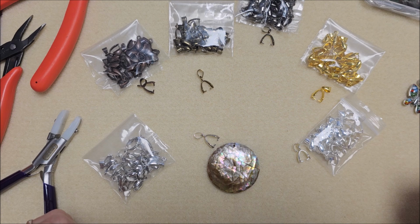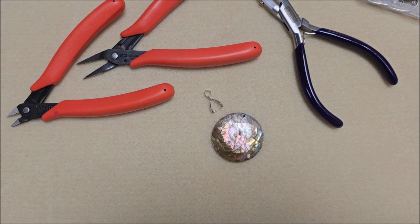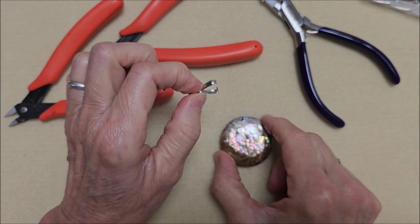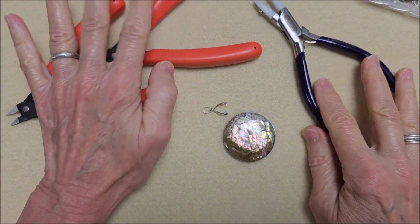I hope everyone's having a good day, and I hope you're ready for this project. Let me get this cleared away, just bring out the pieces that I'm going to need to work with, and we'll get started. All right, I'm back, and I have just the one bail and the pendant and the tools that I am going to use for this.